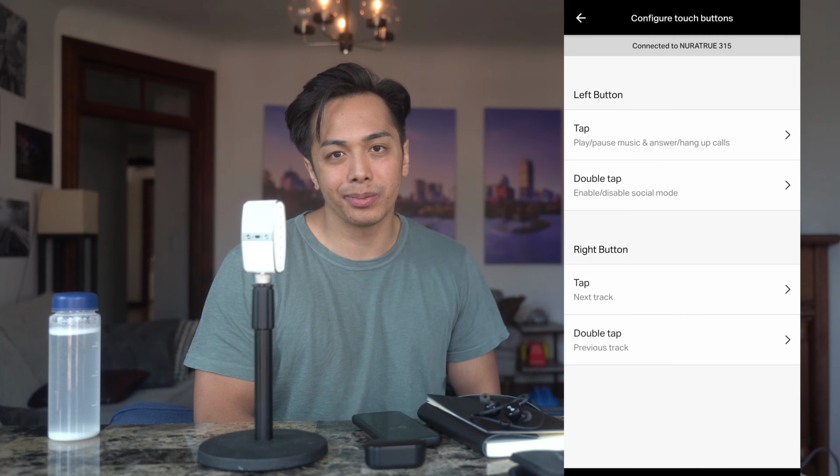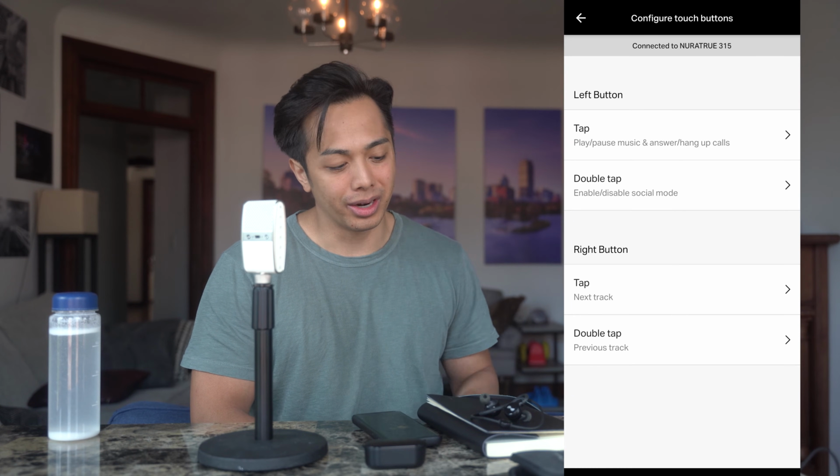The biggest thing that I would hope for, and this is also a little love letter to Nura, is that please introduce more tap gestures. A triple tap and a hold would be lovely, and that would literally get the gamut of controls that we would need, so we would not need to use our phone. Single and double taps get us some of it, but ideally we'd have more. With the Nuraloops, because of the dial, I don't have to worry about it as much because I can dial in ANC and ambient noise, and I can dial in my volume, so it's great. I was just hoping they would have it on this one. It doesn't, though, so double tap and single tap is a little bit limiting. If they could push anything else in the firmware, that's what I would ask them to do. But otherwise, they're basically the same from a controls and application perspective.